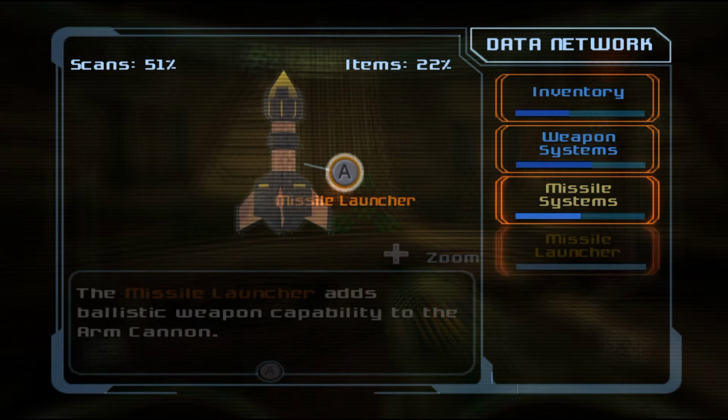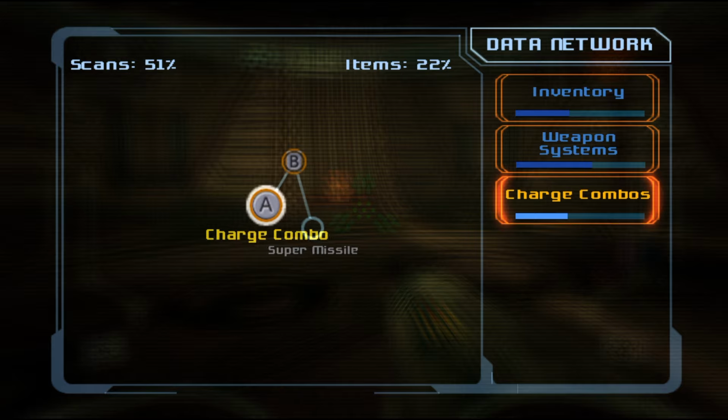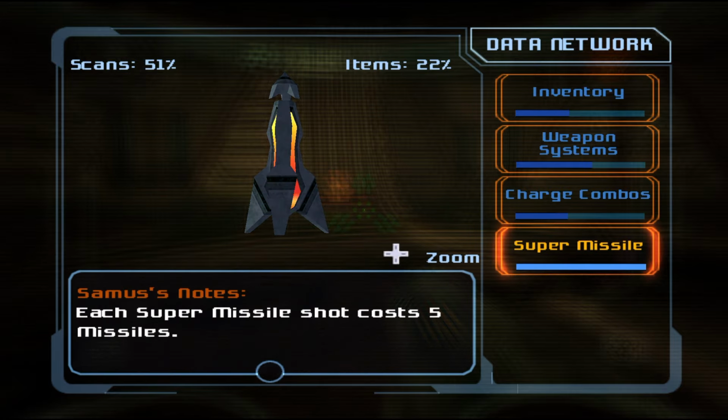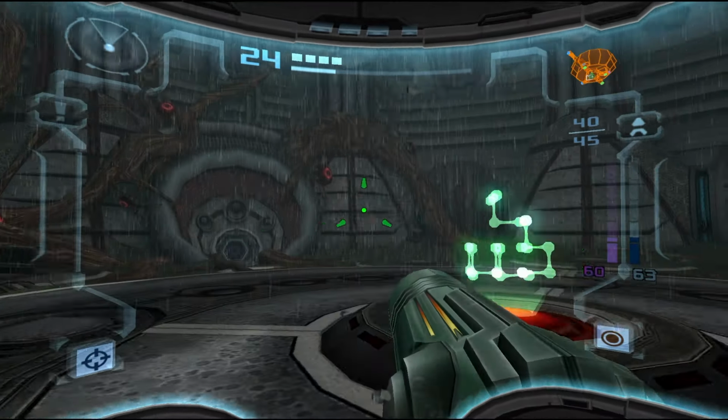Missile systems. Missile launcher. Not that, apparently. Charge combo. There we go. It would be the super missile charge combo, because it is a charge combo. The power charge combo. Each super missile costs 5 missiles. Wow, thanks, Samus. That's all you have to say?